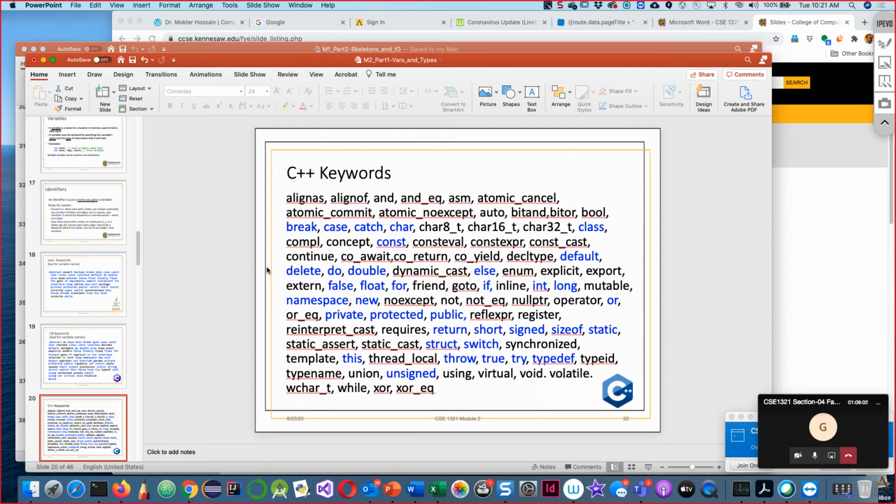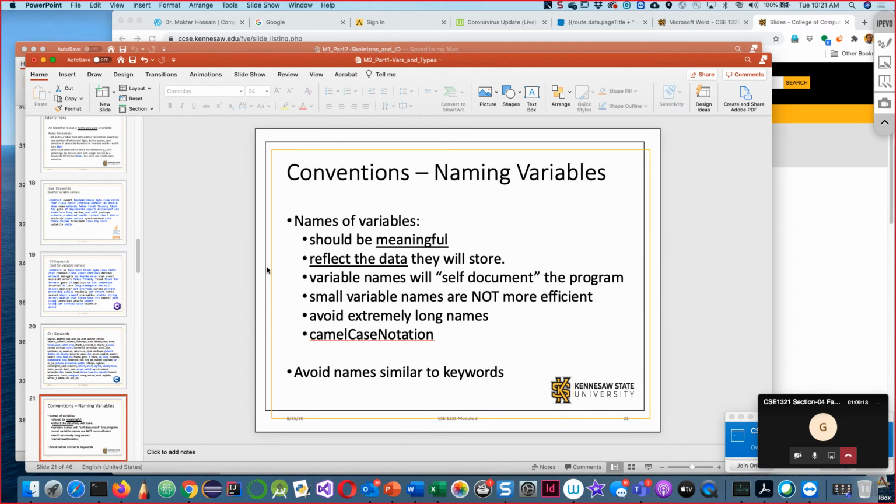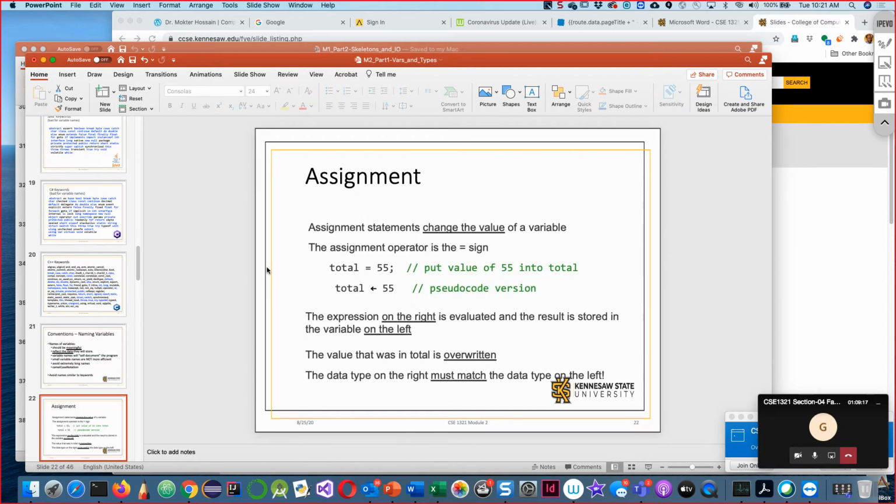We should use a good name, so that by looking at the name we can recall the purpose of the variable. For instance, in naming a baby, if it is a boy, we give a boy name, and if it is a girl, we give a girl name. It is not unlawful to give a girl's name to a boy, but it is not tradition, so we will follow tradition. By looking at the name we can guess the purpose of the variable. For instance, if you give total, we guess that it is holding a total of something, at least of two things, like the total of two numbers.